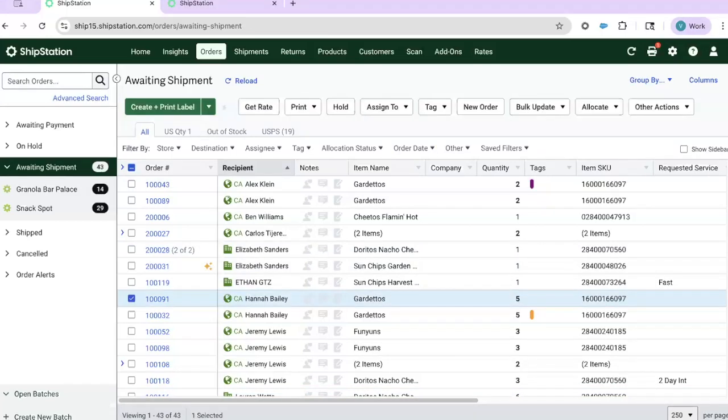Do know that if you are on a standard plan or starter plan, you will have access to most of the features that I talked about today. With the free plan, you will have access to the filters and views, so you can always use those, and tags. But automations are really powerful within ShipStation, and as you saw, there's a lot that you could do. You can reduce your clicks in ShipStation to where all you have to do is just log in, select all of your orders, and then create and print your labels.